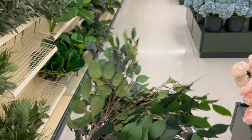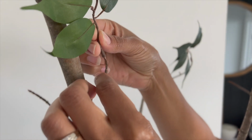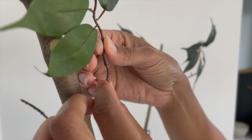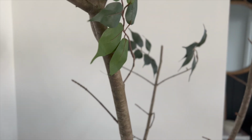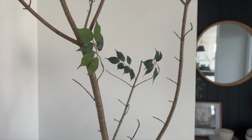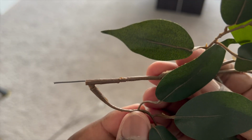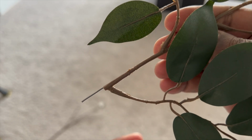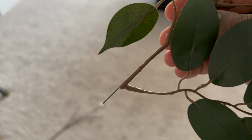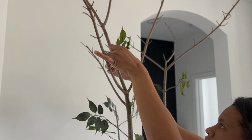So while my tree was setting, I decided to go over to Hobby Lobby. I got some ficus branches. They're normally $4.99 a piece, but they were on sale for $2.50 each, and I got about 10 branches. So with this tree, I used 2 different methods to create it. You can take the branches off directly from the actual stem, and then also you can strip the stem to the wire and then attach that to the tips of the actual tree branch to create more fullness, and I'll explain that a little bit further.